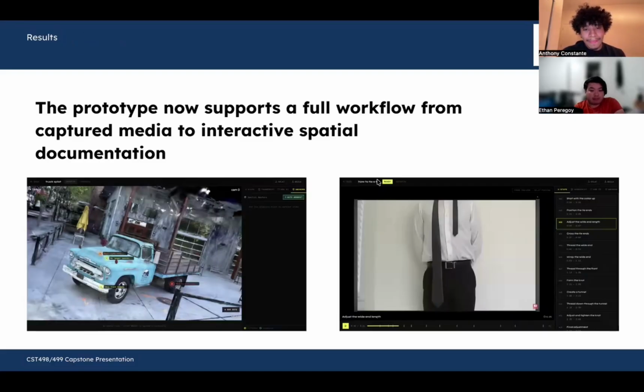The final prototype helped successfully support the media upload, the 3D model upload, and the AI-assisted transcription, as well as the automated step extraction, spatial anchor placement, and freeform note creation. The system can now work with both splat and ply files and includes improved point picking for more accurate anchor placements. It also features smoother and more intuitive navigation controls, along with a custom loading animation that helped improve the overall usability. We worked a lot and made sure that we had a pretty solid product.